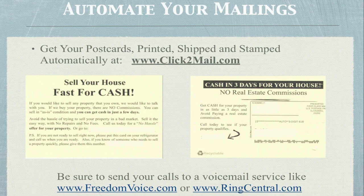And what they'll do is they will print your postcards. They will address them. They will put postage on them. And if you want, they'll even mail merge for them for no extra fee with a click of a button. It's just like that. So you could literally spend 5-10 minutes and send out 10, 100,000 postcards. It takes the same whether you're sending 10 or 100. It's the same process. But here's the thing I need to caution you about.